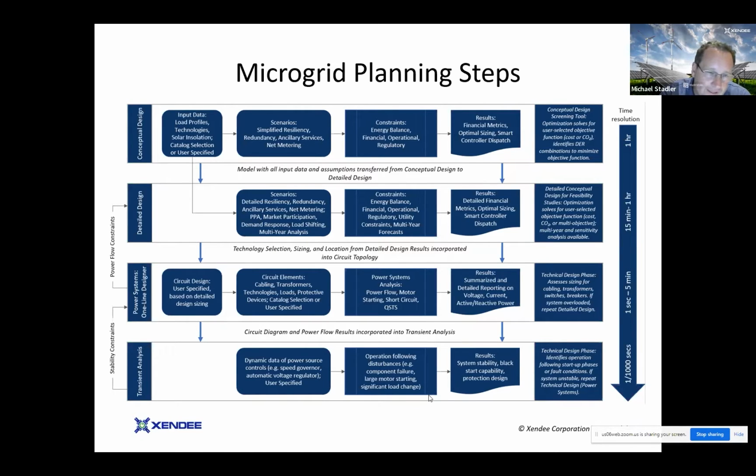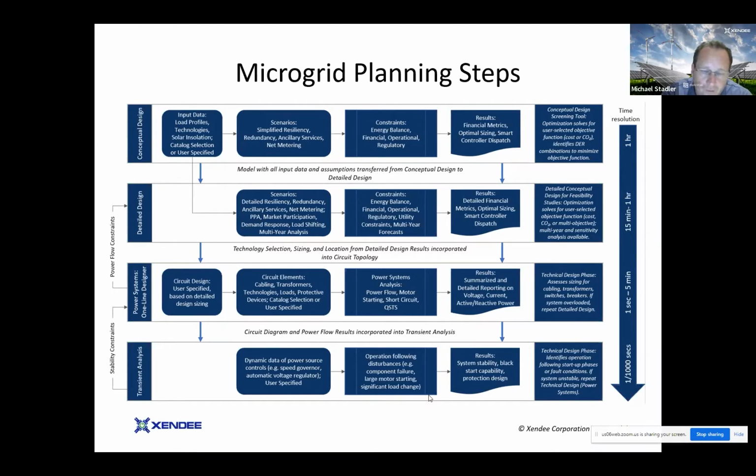And then there's this special part within Xendee which combines a little bit the economics with the underlying distribution system modeling, which we call multi-node analysis, which really allows you to already start thinking about upgrading the distribution system while you're thinking about your economic assessment or technologies. In this detailed design, you can also assess changes over time, how this will impact your revenue. Let's say you're a microgrid as a service operator and you want to offer a contract to your clients, and of course you're interested in how changes in technology performance might impact you here.